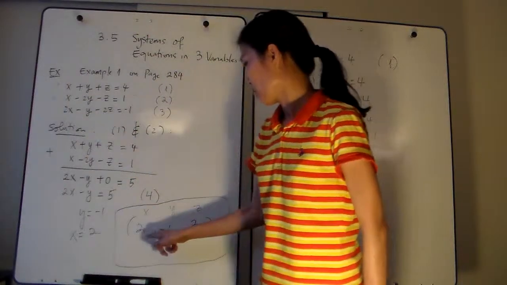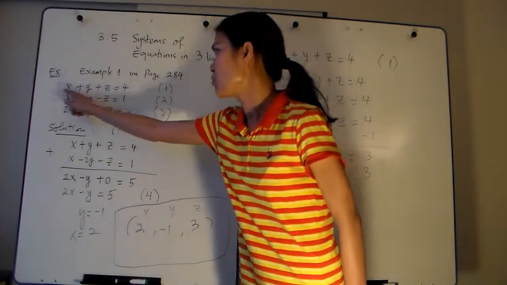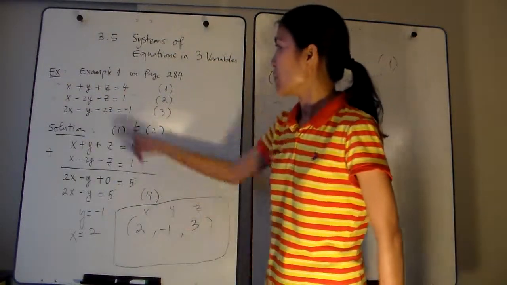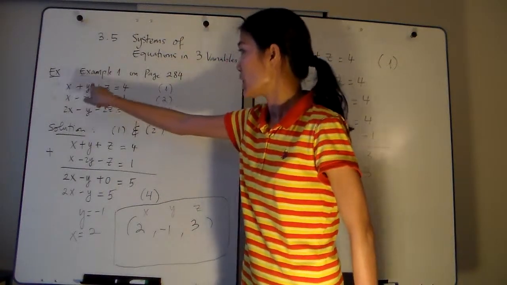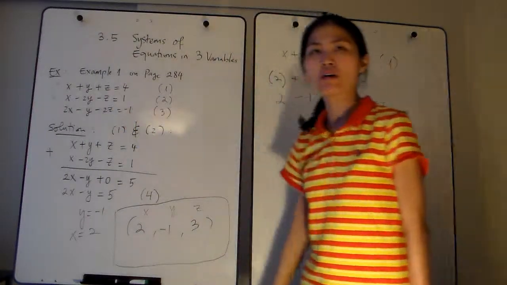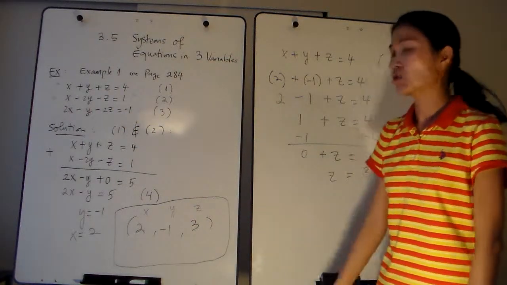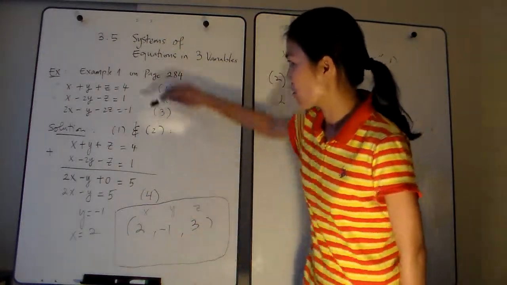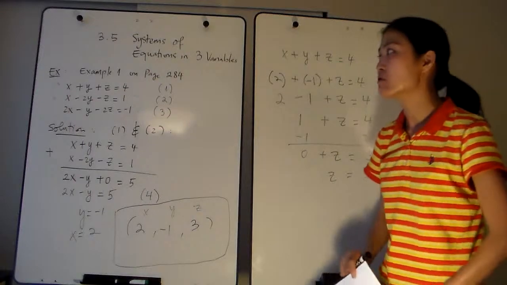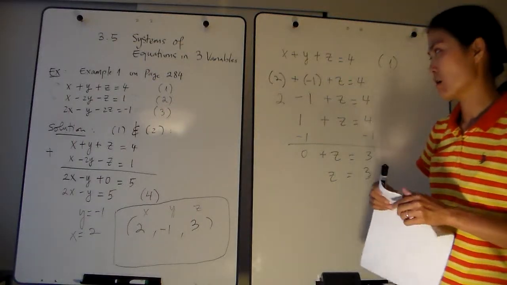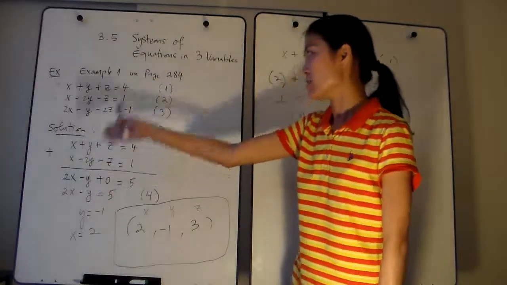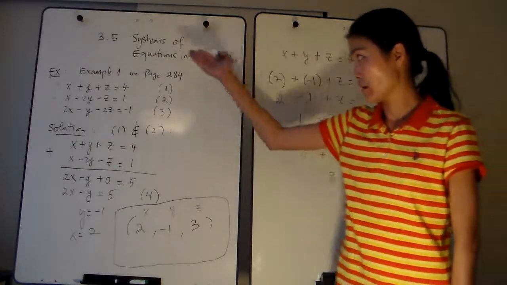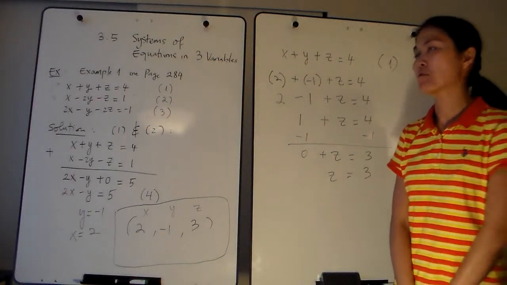2 right here, plus y, what is y? -1, so 2 minus 1, 2 subtract 1 is 1. So what is z? z is 3, right? So 1 plus 3 is 4. Do you see that 4 equals 4? That means the solution you obtained is correct. And guaranteed, if you substitute these values into the second equation or third equation, you still get the same relation where the left-hand side equals the right-hand side. Okay? So this is the solution for this system of 3 equations with 3 variables.